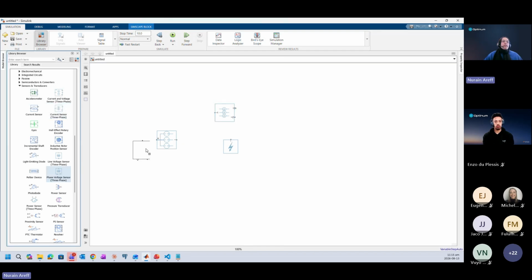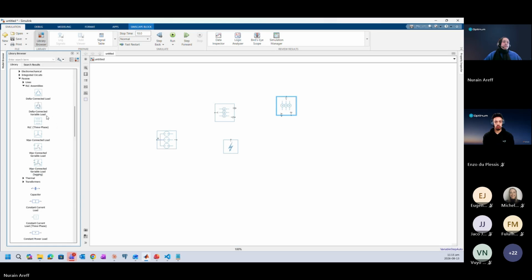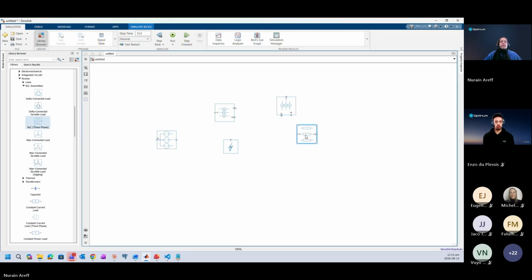So here's our 3-phase voltage sensor. And we also want our resistors. Here we have our 3-phase resistor. Okay, so we can connect this up.